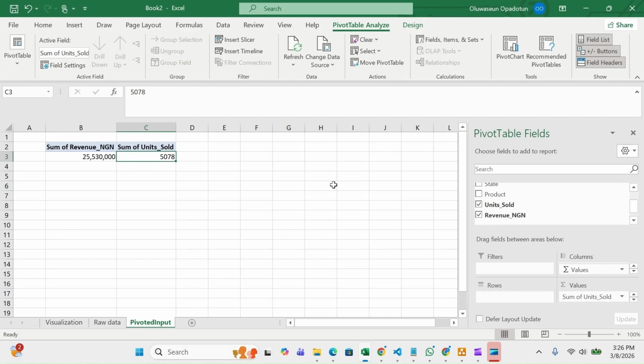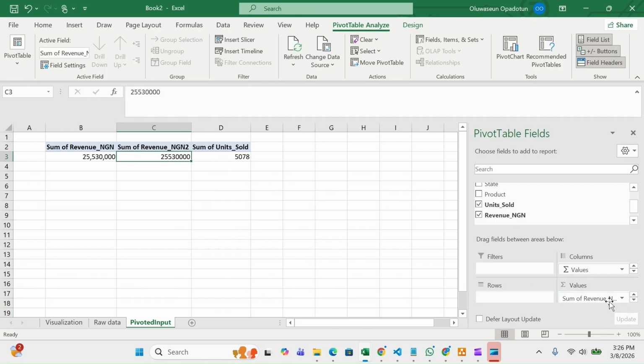Then the last one will be our average revenue. You can arrange this anyhow you want. You can see that's our average revenue.